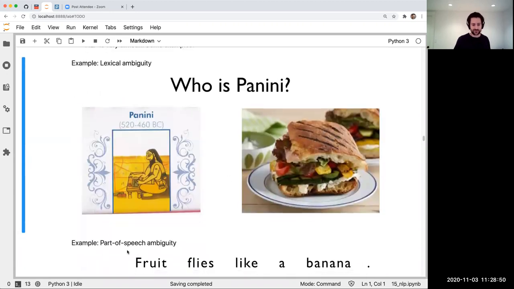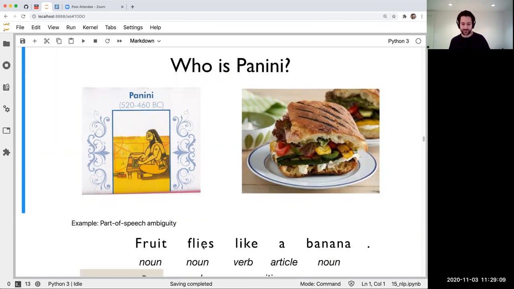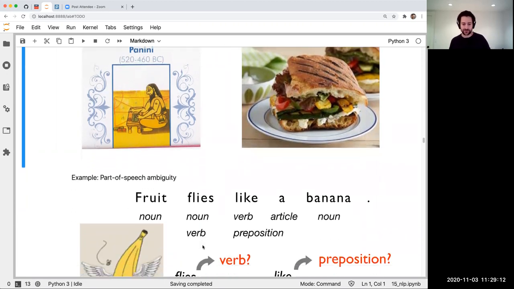There's part of speech ambiguity. So fruit flies like a banana. Okay, so does that mean fruit flies like the noun, or does that mean fruit flies like a banana? Well, we kind of know it's probably the first because fruit doesn't fly, but I mean, you never know for sure. So again, this makes it very challenging.